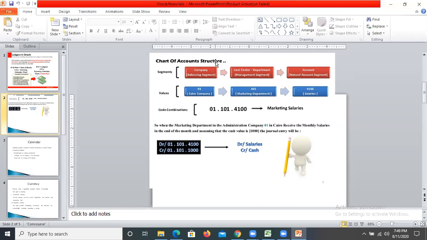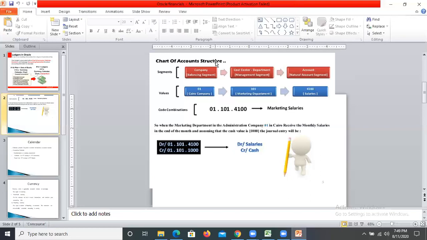In the chart of account structure, you are giving the listing of names. Chart means a list. You are maintaining the list of accounts so that you can take the report accordingly.